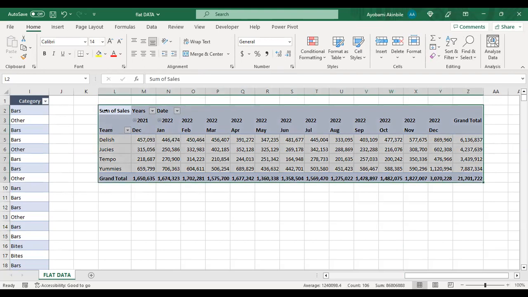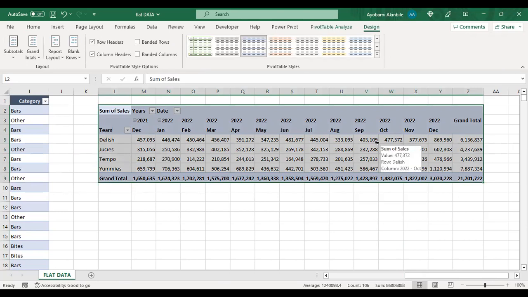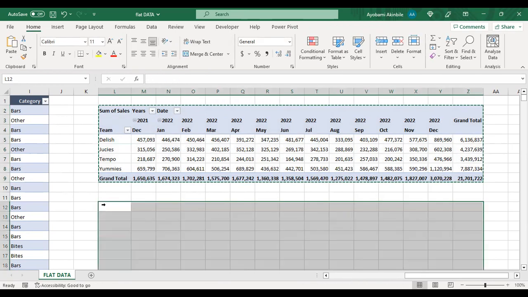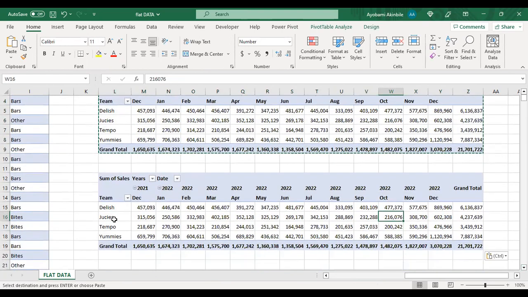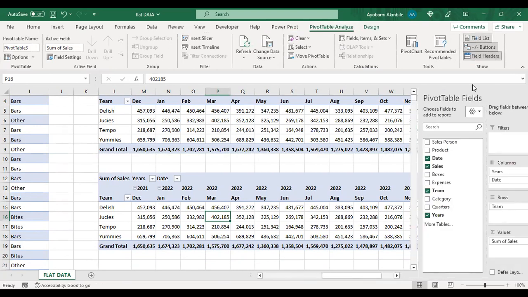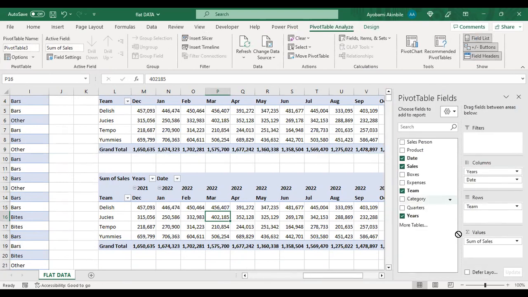This same Excel, this same pivot, I can copy it, selecting copy, and put it below like this. This one below, instead of having teams, I can have category.